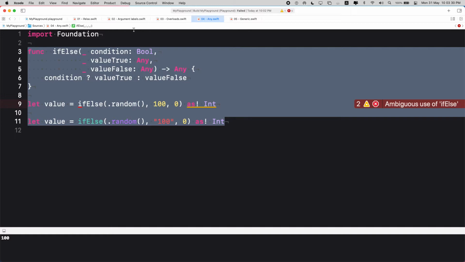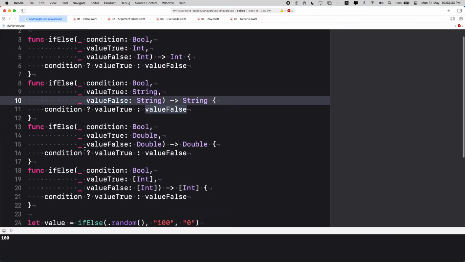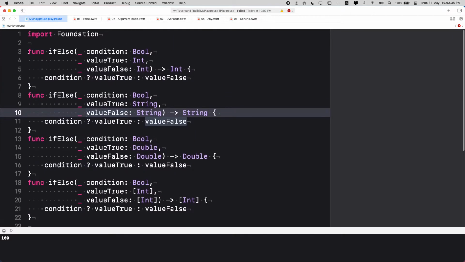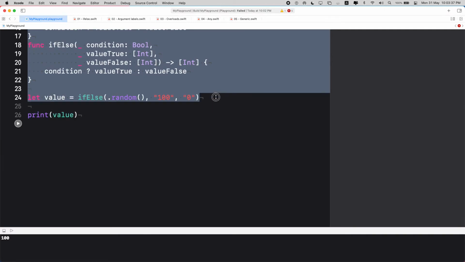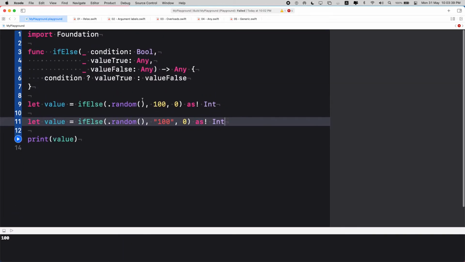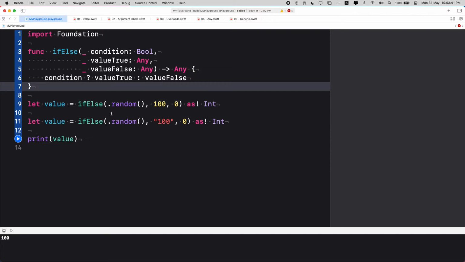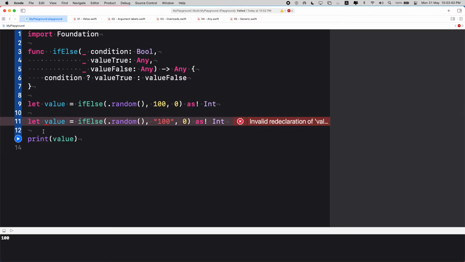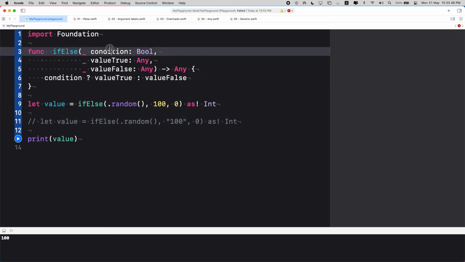It's called Any. Any is very popular in many languages, especially the languages which are not very strictly typed. But soon we will hit an issue and we'll discuss that as well. First, let's see the example where the condition is bool again, no change on that part, but the value of true and value of false can be Any. It doesn't have to be int, or a string, or anything.